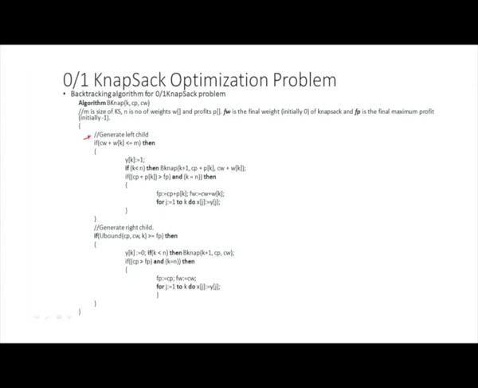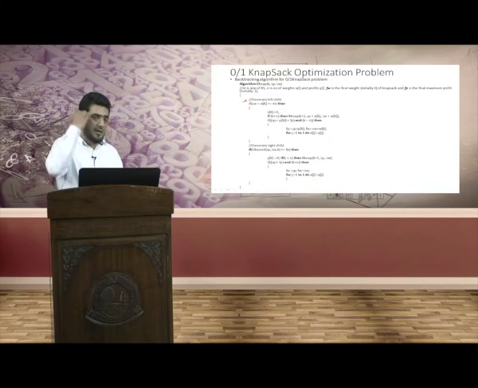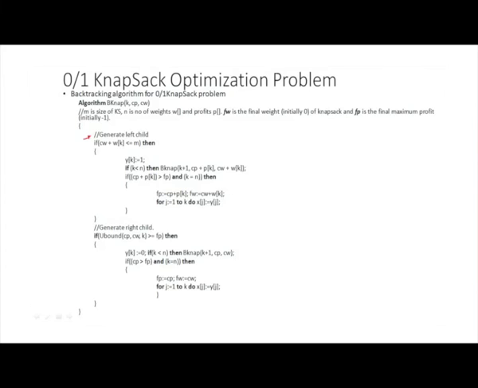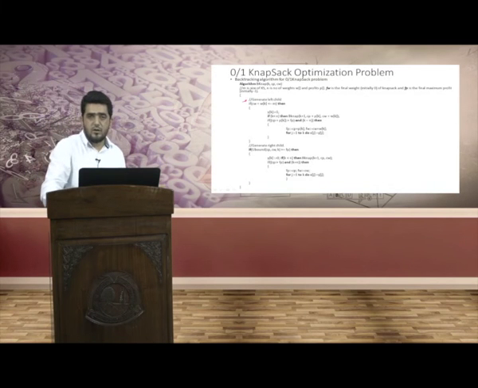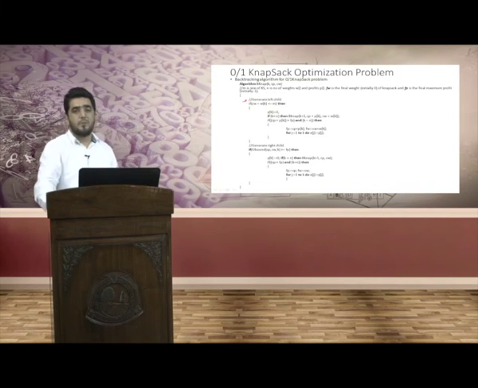At the start, when we enter this particular function, we will simply generate the left child without checking the upper bound. The reason for this is, as said earlier, the left child will have the same upper bound as its parent. For example, we are deciding for the k plus 1th item, okay, and if we want that k plus 1th item to be included, so x k plus 1 is equal to 1. For that particular item, the upper bound will be the same as it was for xk, or the kth item. So, for the left child, we will not be testing the bounds.